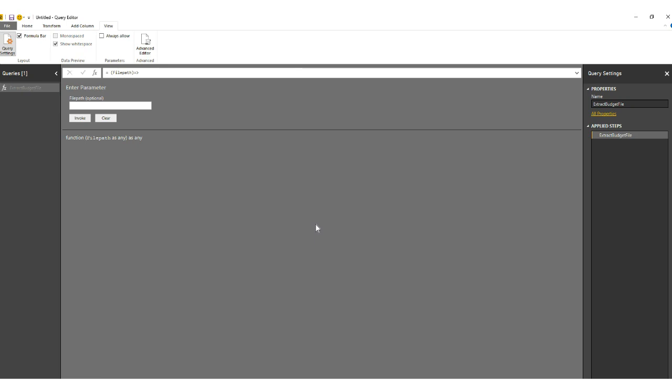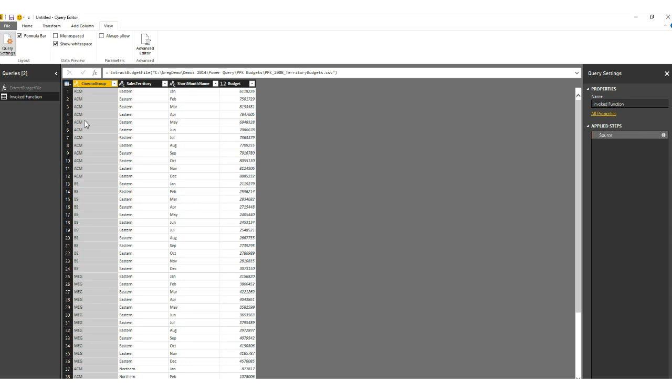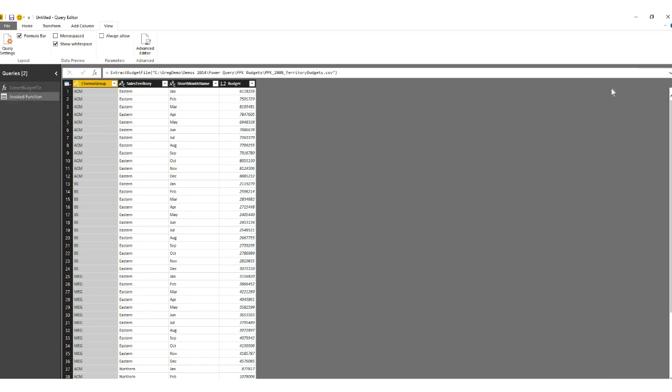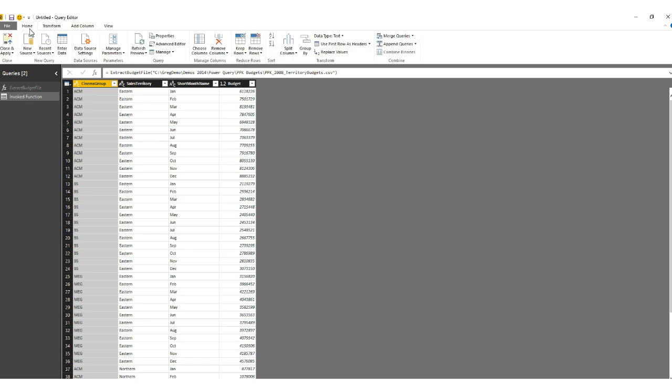Hopefully that's the right button. This thing actually covers up the button. There we go. So what I've now done is, notice I've created what instead of being a query is now a function. So what I can do is pop that file path in here and call Invoke, and then I get back the invoked function as a query and a set of data sitting here. But in this case, that's not what I want. I actually don't want the invoked function, but just, oh, sorry, what do I do? Put that back.